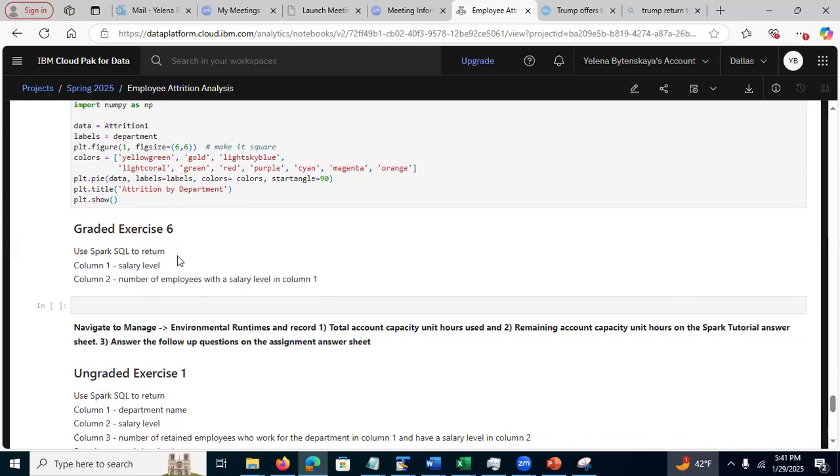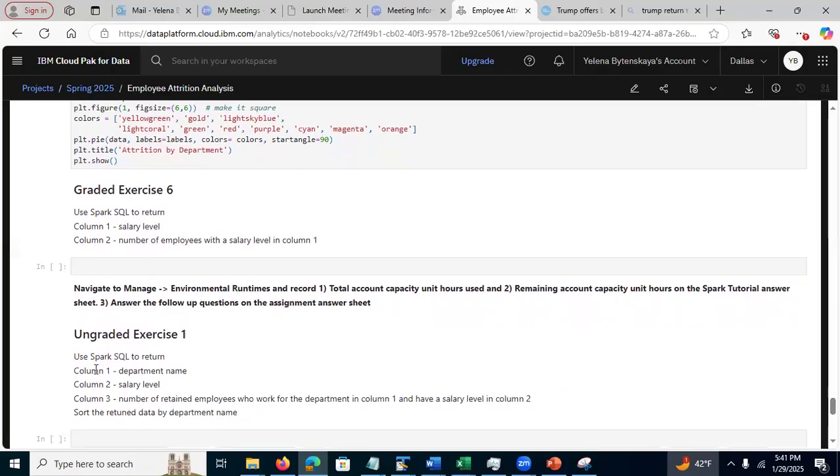They're going to have a query here. This ungraded exercise adds a little bit of complexity, where it tells you to add the department name. So you're going to have something like technology department, salary level high, 10 people. I'm just making up arbitrary numbers.